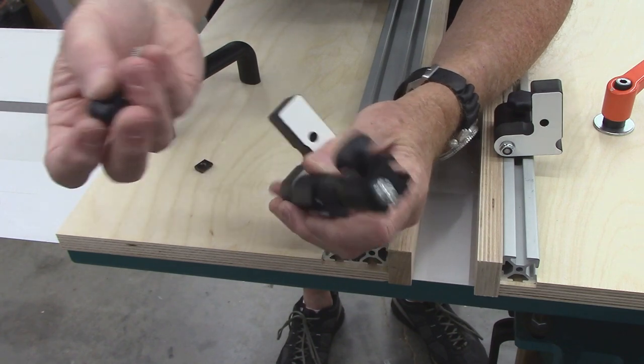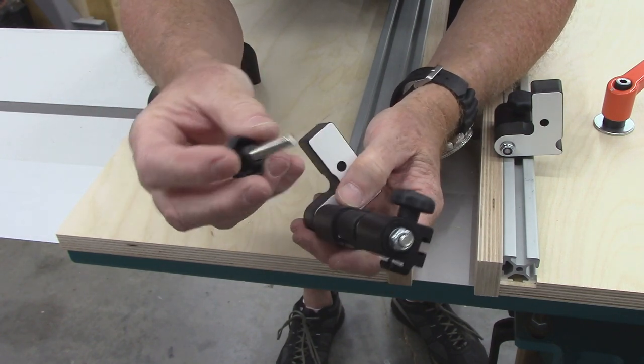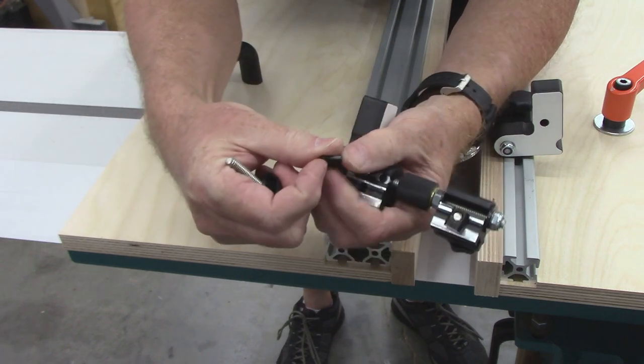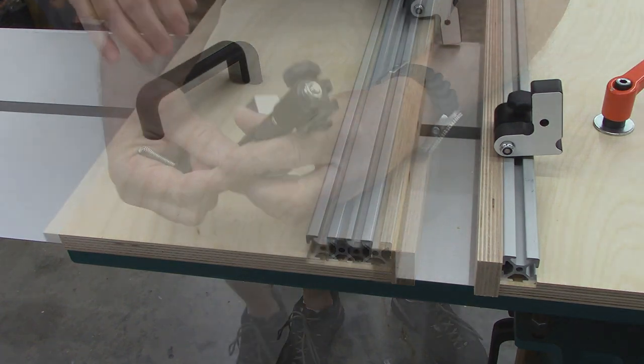I also replaced these knobs with longer knobs such that it would work with this T-nut.